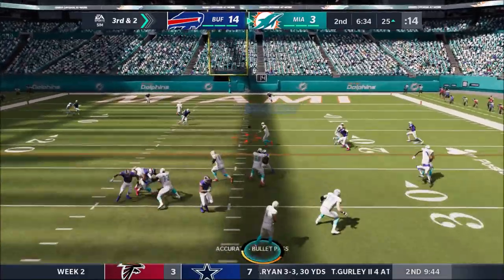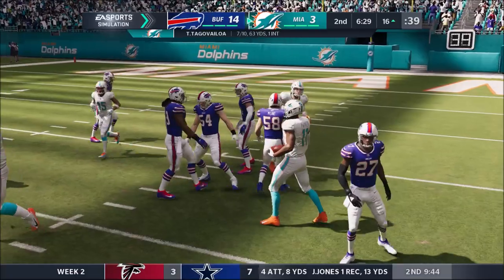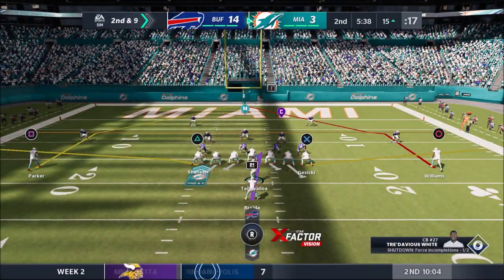So third and 2. Tua looking, finding his receiver, Parker. He's got the catch. First down up to the 16-yard line. Man, we got to put 7 up on the board, and we can do that. We're right back in this ball game here.